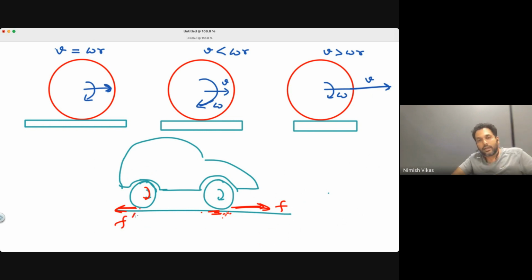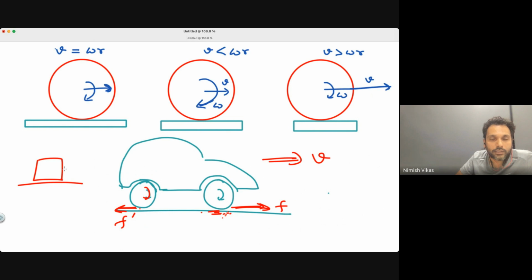Now the key is how to figure out when it is forward and when it is backwards. That is what we are trying to learn today. Is that clear what we are doing? At least from this talk, it should be clear that the body going forward doesn't mean the friction is backwards. That got into your head because earlier you had bodies like boxes. If a box is going forward, then yes, the friction is backwards.